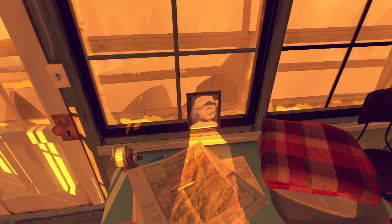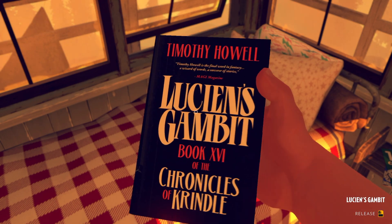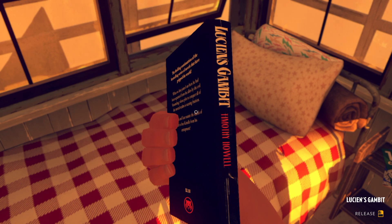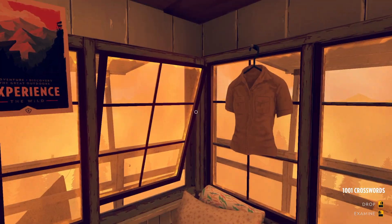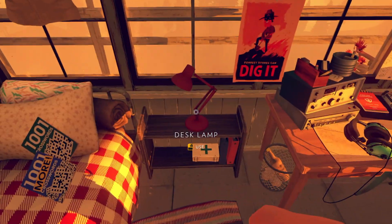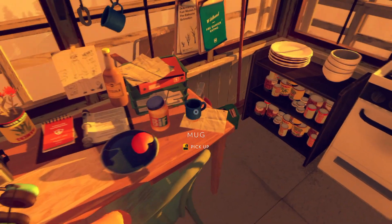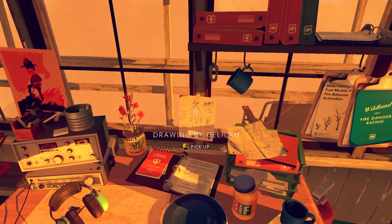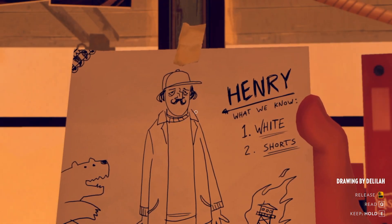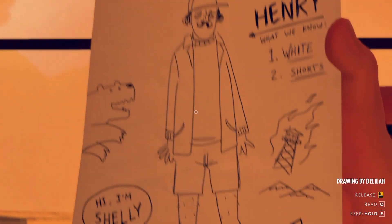FDR — he was the guy who established the National Park Service in the US. It's still a little bit odd, maybe as Canadians. But I feel like everyone who works this kind of job in the US must have a little portrait of FDR. He's his own history weird figure. Ooh, an applesauce and some biff — I love biff! She drew us! The little curly mustache we described. That's fucking great. Keeping that. She's so much tidier than ours, and yet so much more stuff because of the tidiness. It's so cozy in here.